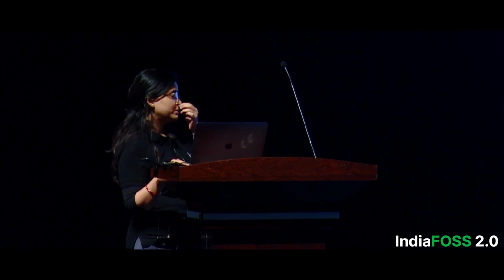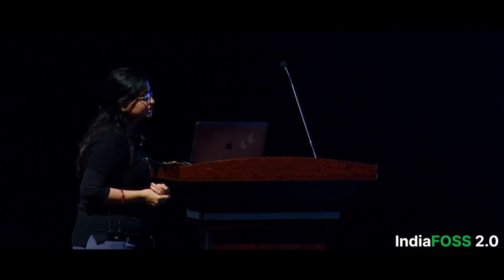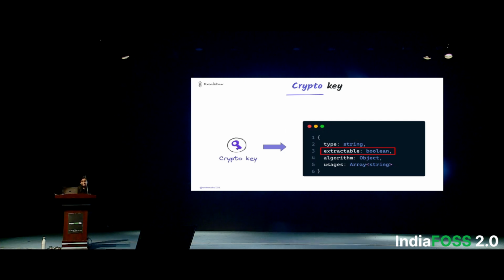And we have some properties which we can, of course, access. So let's look at that. What are the properties which we can actually access on the CryptoKey? It has a type, which is basically whether it's a public key, private key, or secret key, depending on the algorithm you are using. The extractable parameter: by default, it doesn't allow you to view the bytes of the CryptoKey, but when you are generating the CryptoKey, you can tell it, hey, I want to extract the bytes of this CryptoKey later. So this parameter needs to be set to true in that case. If this parameter is set to false and you try to extract the bytes, then it's not going to work.